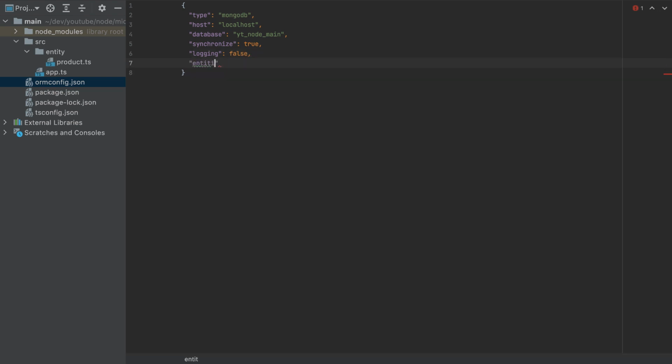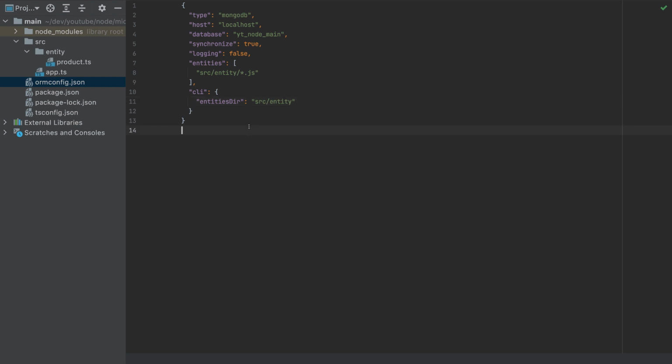Entities. This is an array where the path is src/entity/*.js. So we haven't converted this to JS yet, and the CLI will be entitiesDir: src/entity.